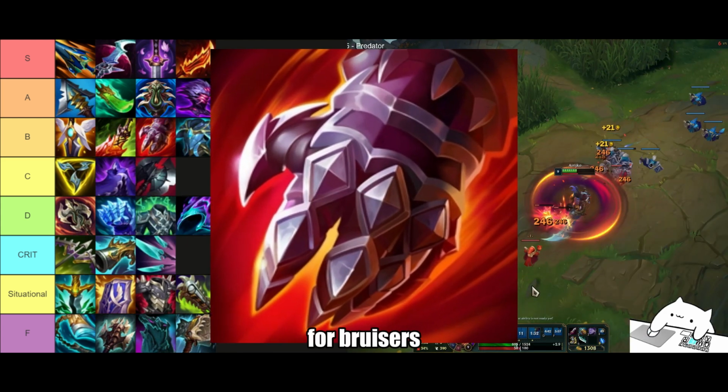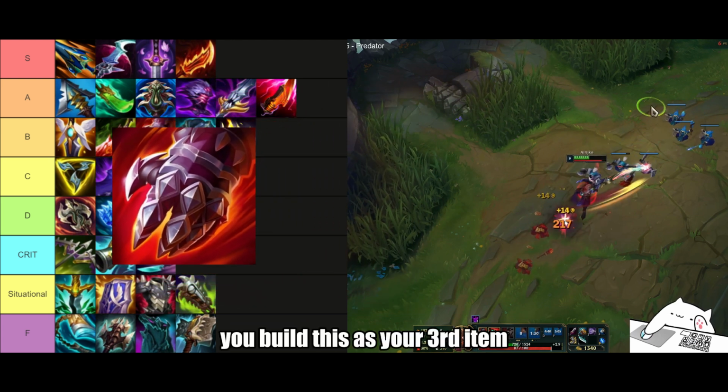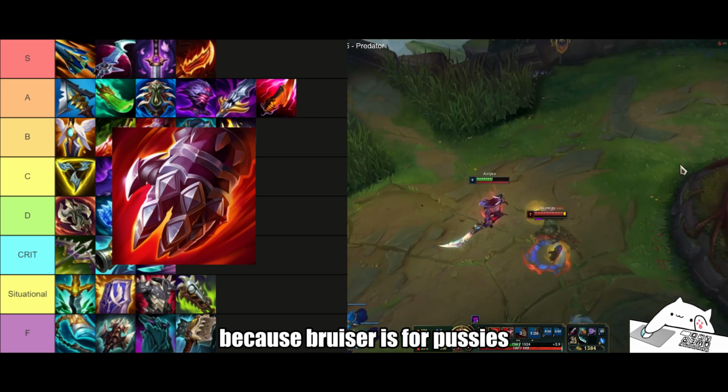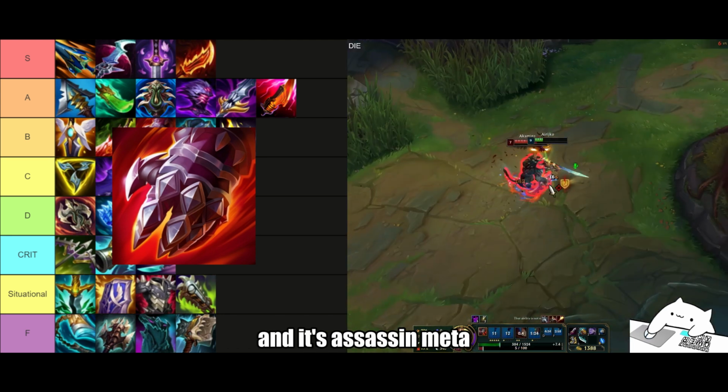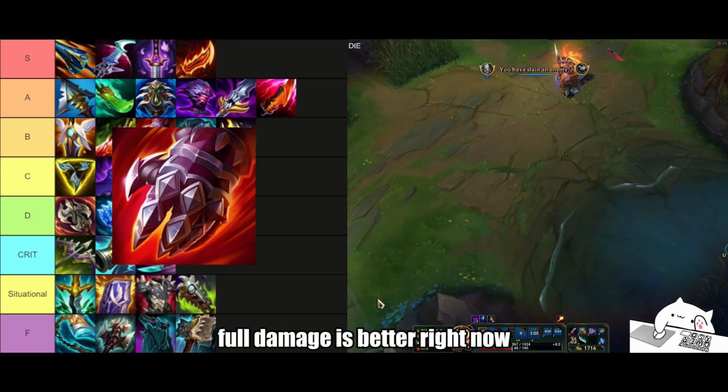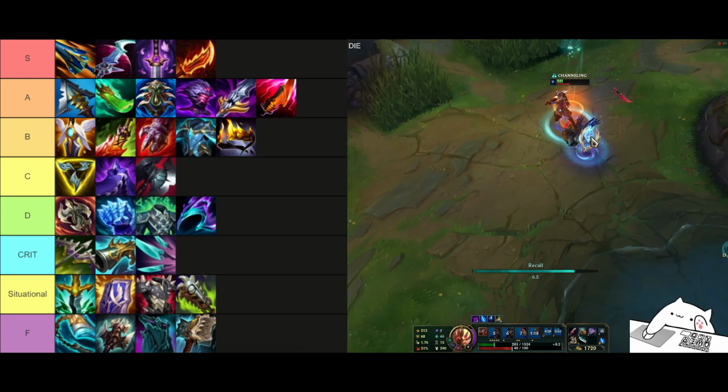Sterix is still a core for bruisers. You build this as your third item. But other than that, it's just B tier because bruiser is for pussies and it's assassin meta. Okay? Don't build bruiser. Please, I beg. Full damage is better right now.